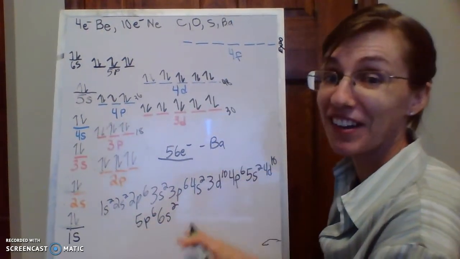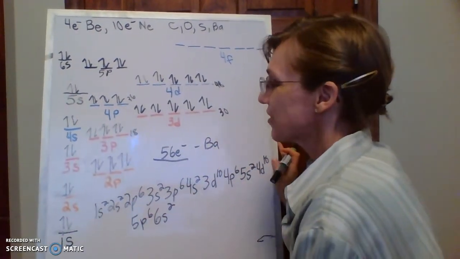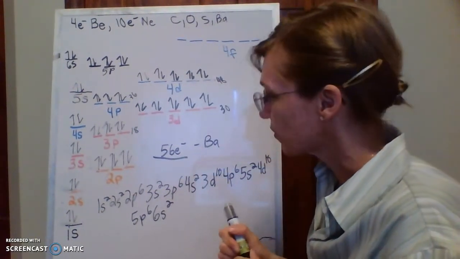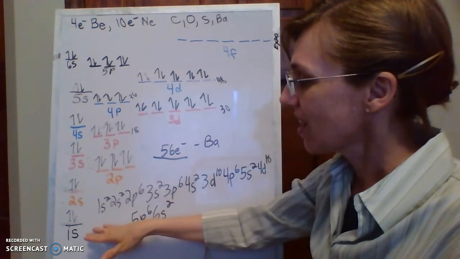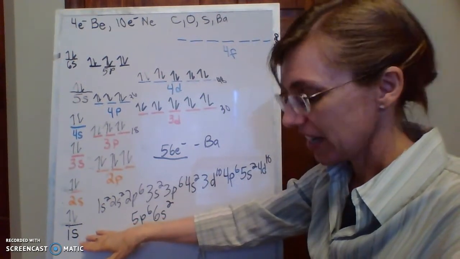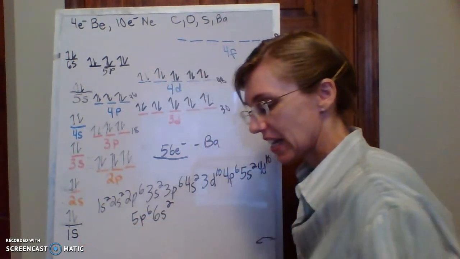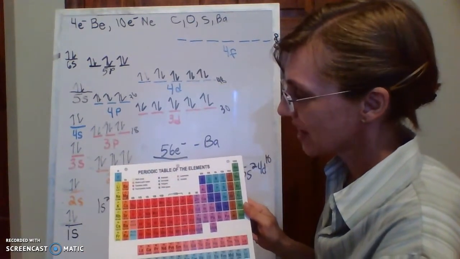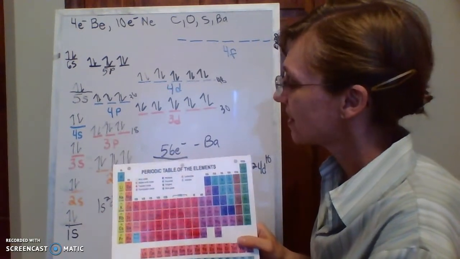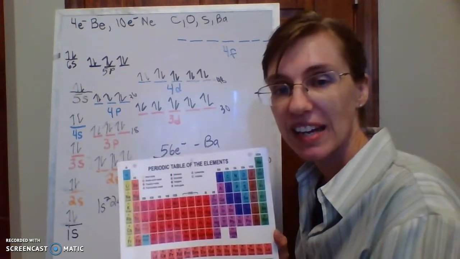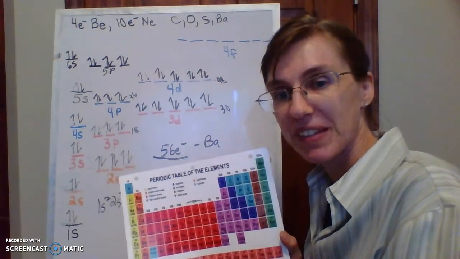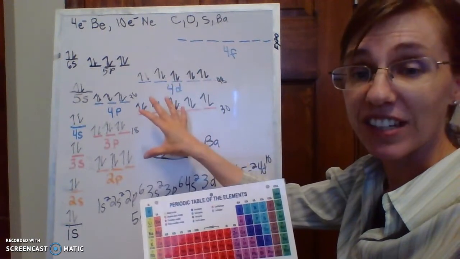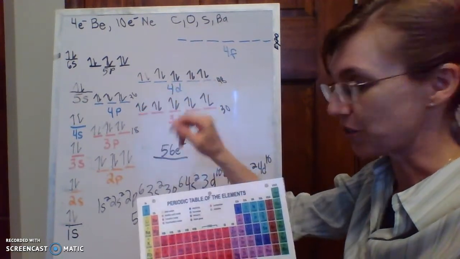You can see it's very long, even in the condensed version. So do make sure that you can do any of the elements up through barium. And the key for this is understanding our periodic table. Okay? And you might have thought that the periodic table has a sort of weird shape. But the shape reflects the electron configurations exactly. Okay? Let me show you why.